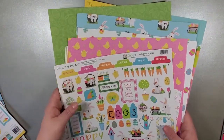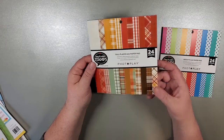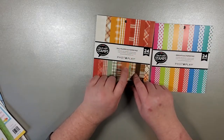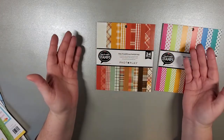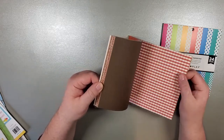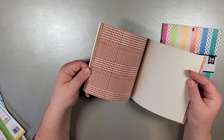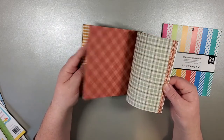To round up this video, we also have brought in two small six by six paper pads. There is this Fall Plaid — every day is a good day for plaid. We also have something very similar called Holiday Plaids. I've used that throughout the year. If you like plaid and you've got somebody who likes orange, this also works very well for Father's Day cards because it can have a very masculine feel depending on what you pair it with. We've got some beautiful plaids, some solids to go with it — some that remind me of a suit from the sixties or seventies — as well as some checks and ginghams.